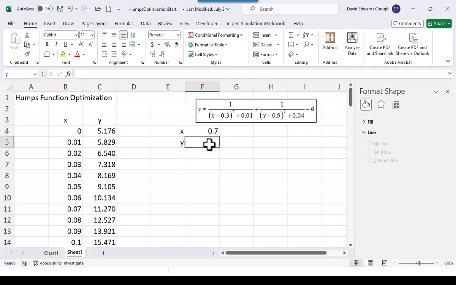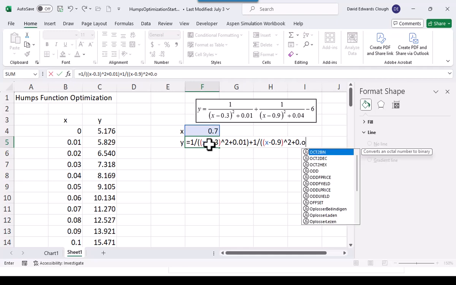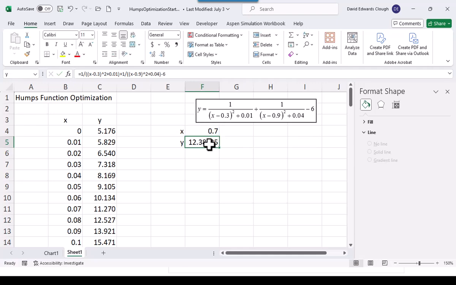And I'm going to build my formula again, be patient: equals 1 divided by, now X minus 0.3, right, squared plus 0.01, right parenthesis, plus 1 by X minus 0.9 squared plus 0.04, let's make sure I have that correct, minus 6, okay? So this gives me, I'll reduce it, 12.38.